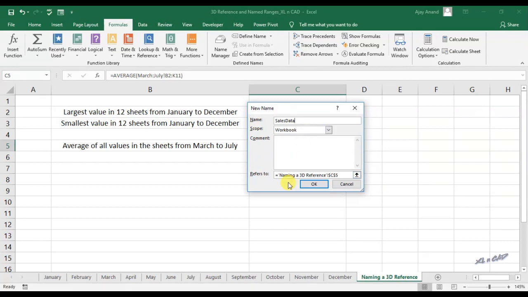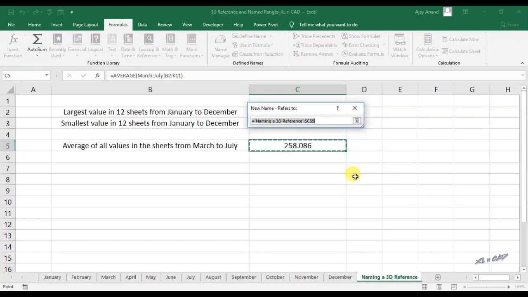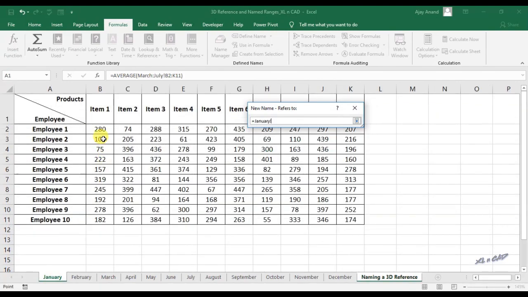Now we have to select the data range to be referred. Click on this up arrow to make the selection. Select the first sheet, that is the sheet for January, then the data range. I will select the data range containing values, that is the range of cells from B2 to K11.